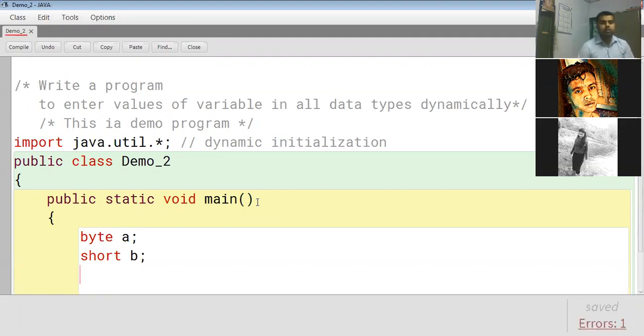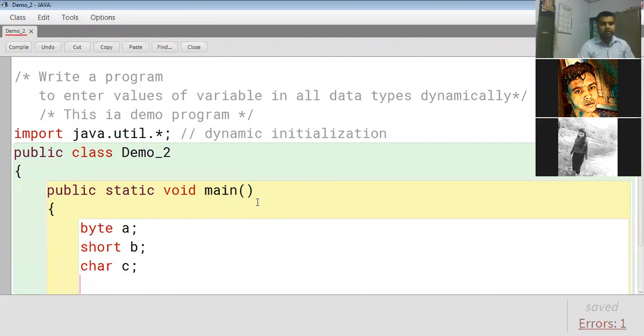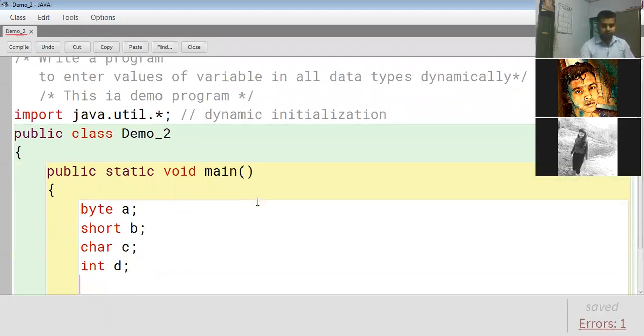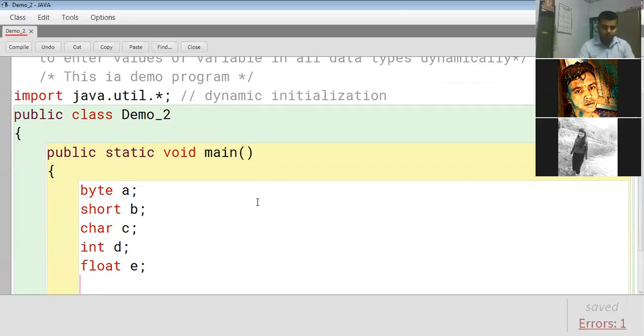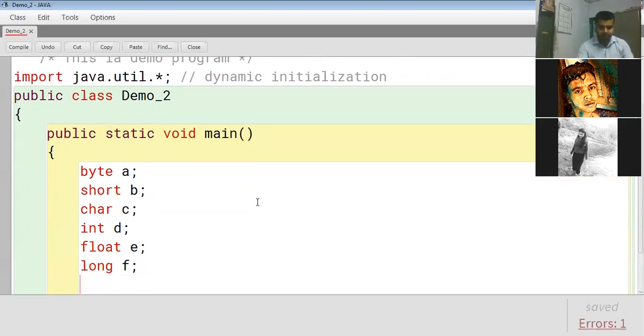If I go in increasing order, after short comes the character, char c. Then comes integer d, after integer comes float e, then comes long f, then comes double d. These are basically all the number oriented data types. In the middle you will see the character type.